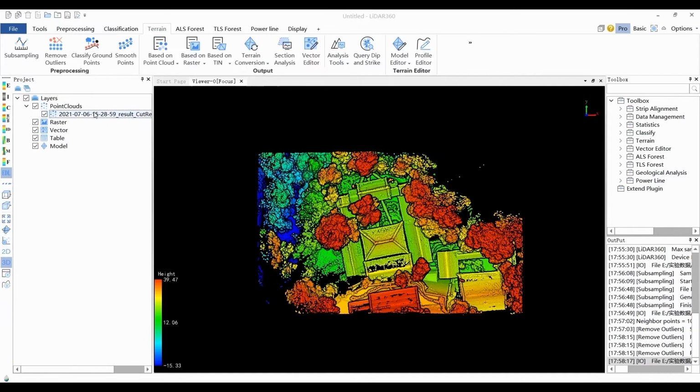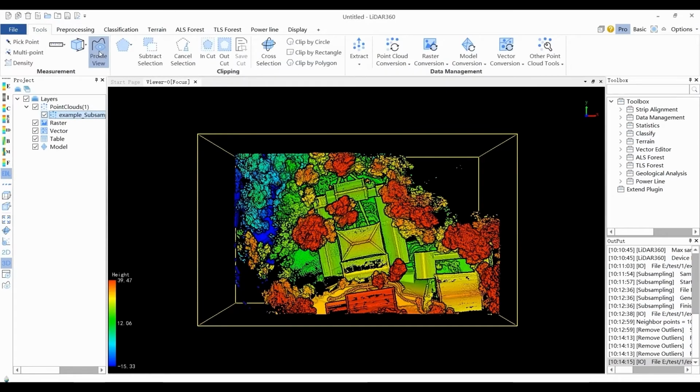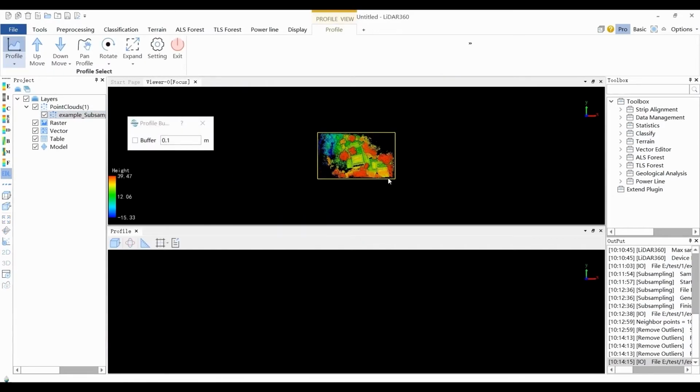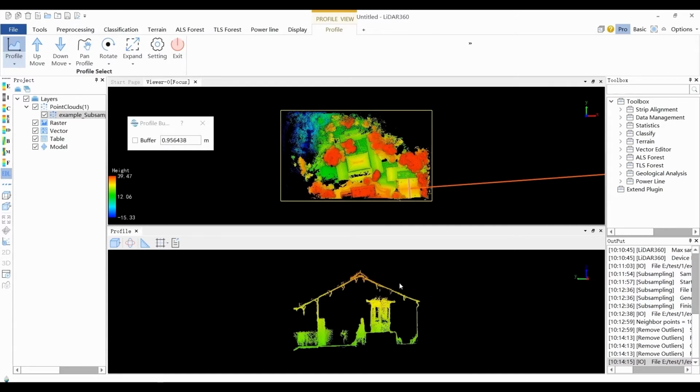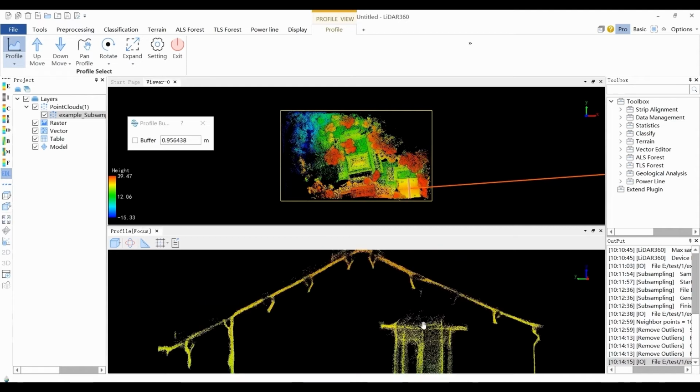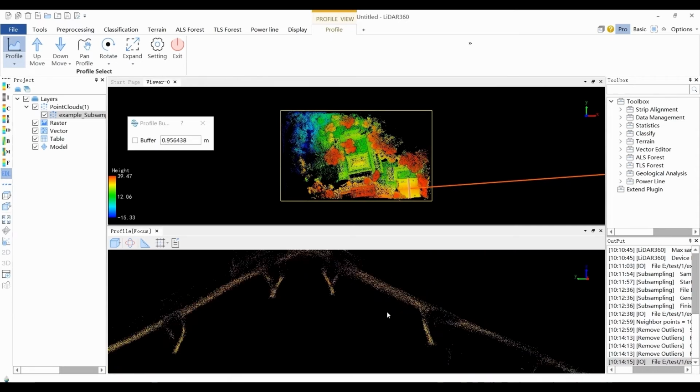Section editing function allows the user to display the point cloud data of any rectangular area in the main window and the section window, which is convenient for the user to view, measure, and modify the class. In this case, the profile view tool can be used to measure the thickness of the point cloud in order to determine whether smooth points processing is necessary. Also, record the thickness before smoothing for later comparison.